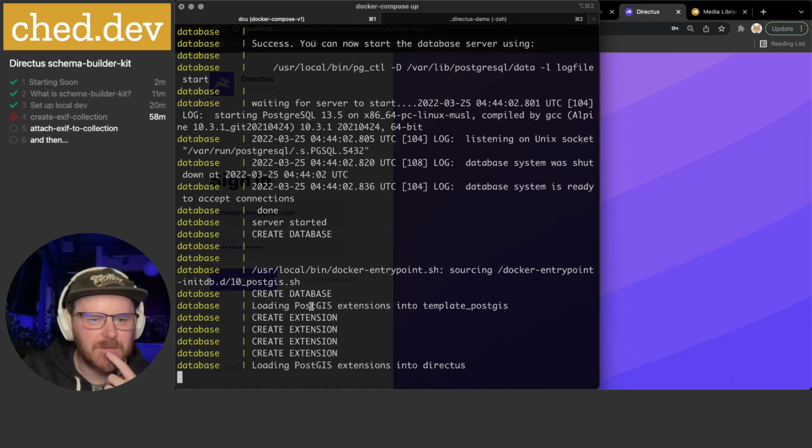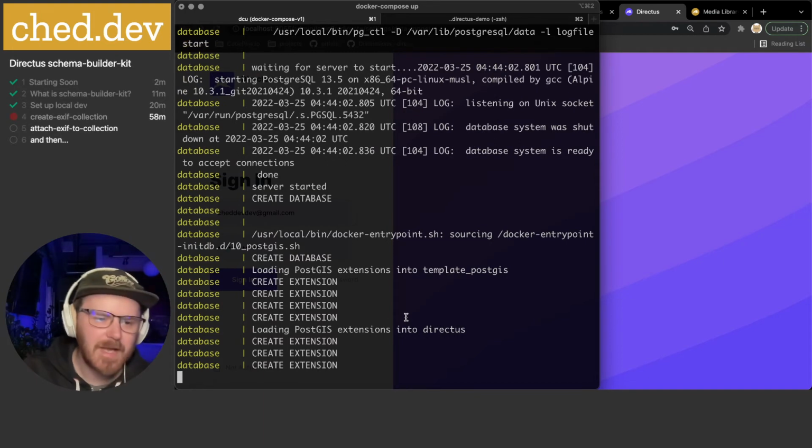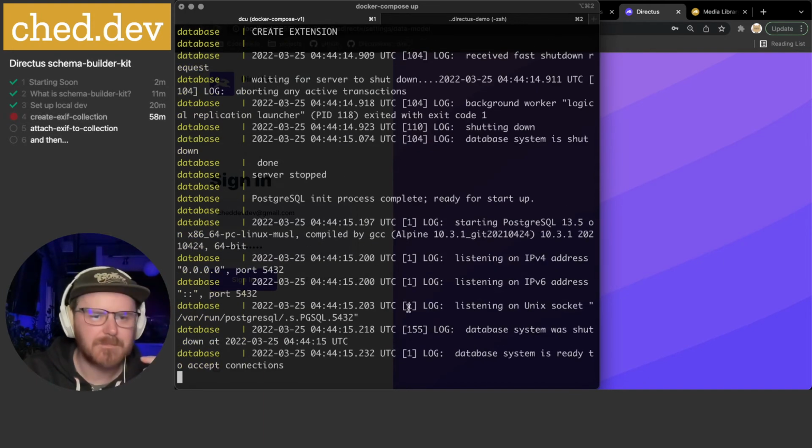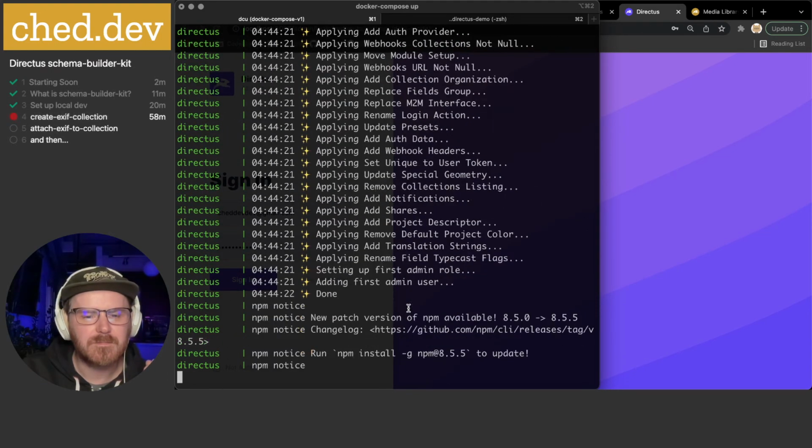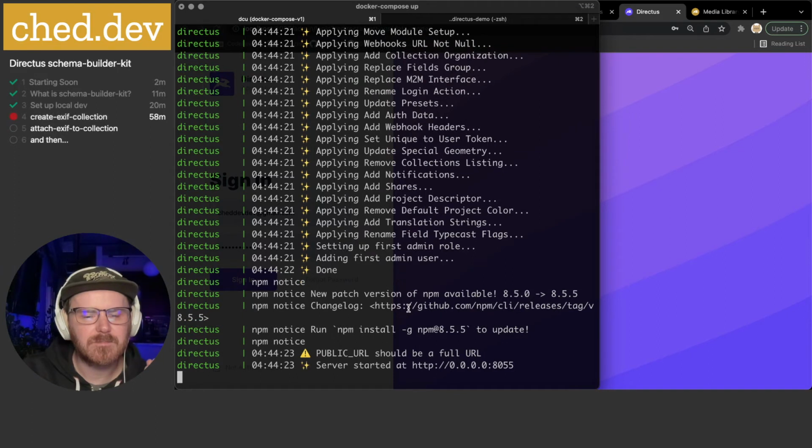Ah, it is loading PostGIS in there, so it will have the GPS support. And there it is. 55?